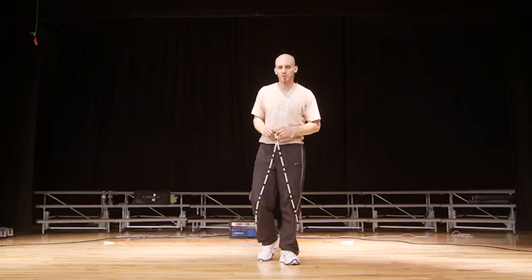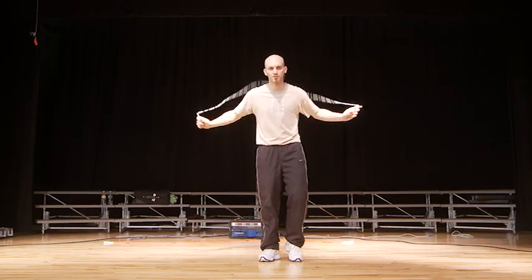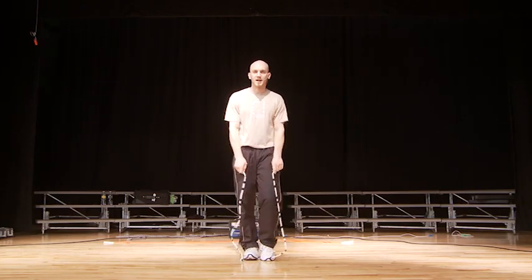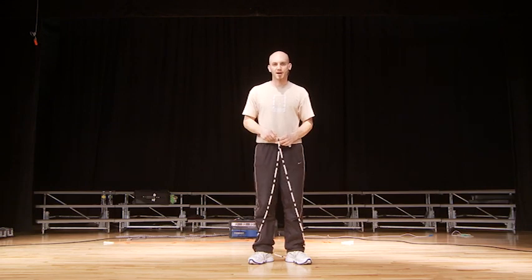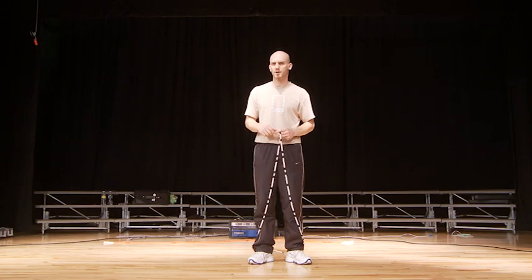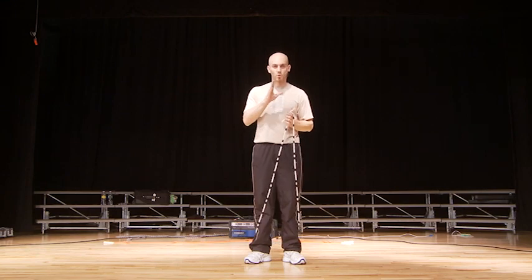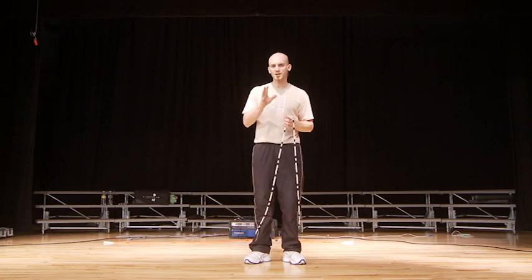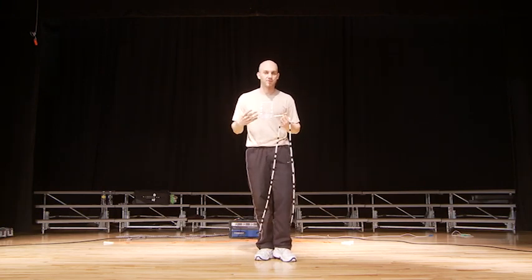For the JV skill, we're going to be doing a 360 leg wrap into a cross. This is actually a trick I got from just watching a video from the national tournament, so many thanks to Mary Hunter Benton and Erica Zen, because I saw it in their freestyle. Any of these kinds of tricks — if you just watch videos and you're trying to think of new skills, watch other people do stuff and try to pick it up. If you watch them a bit and try to break down the skills, you can kind of see what they're doing, and that's what I did to figure out this trick.